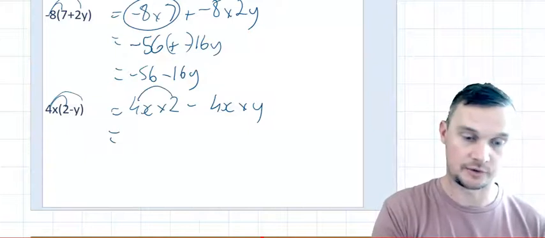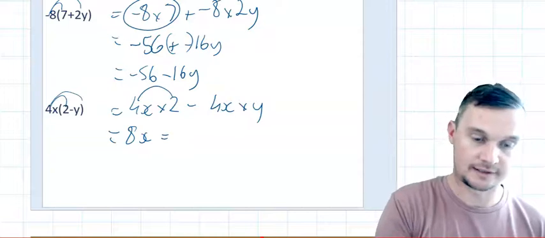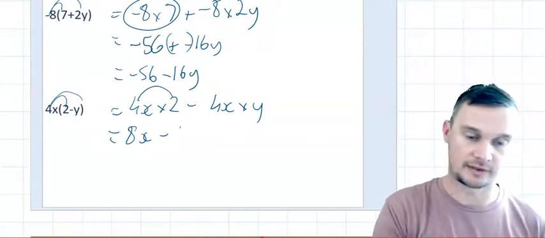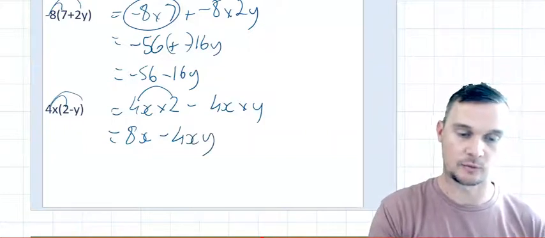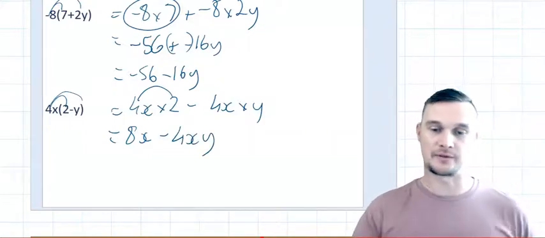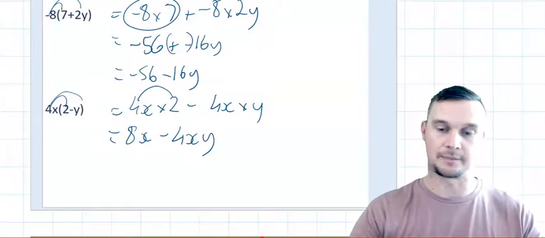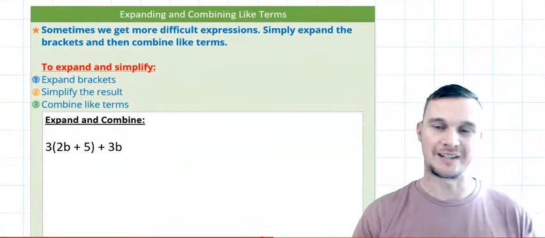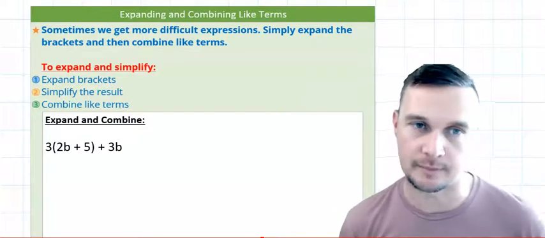Okay, so we've got 2 and 4, so that means 8x, minus 4xy. We can use algebra conventions there, which just means 4xy. Okay, so what we've done there, we've just simply shown you how we can break it apart and then continue. Now what happens when we get sort of extended ones? We add in basically one more step to that process.